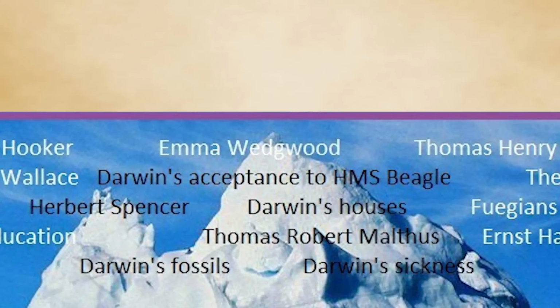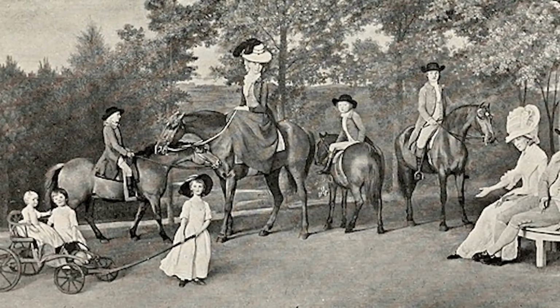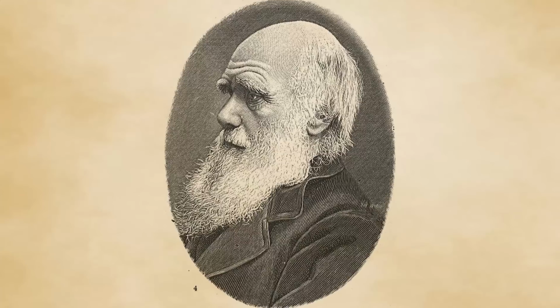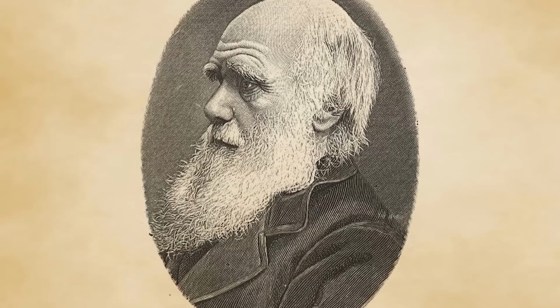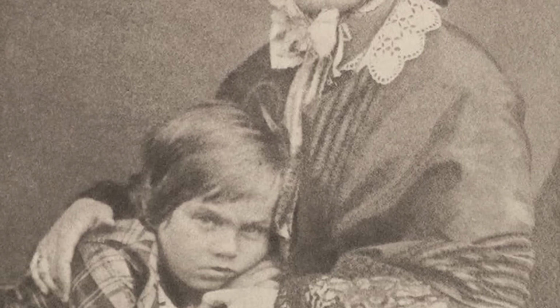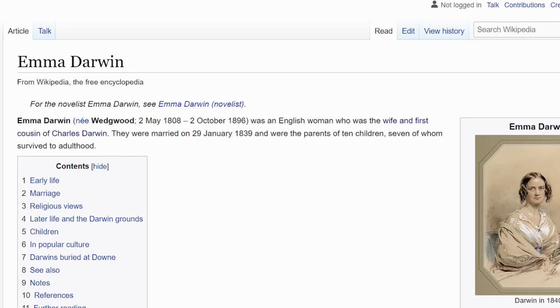Emma Wedgwood, Darwin's loving wife, who he had 10 kids with, 7 surviving to adulthood. She was a devoted Unitarian, and despite the bond between their religious views, she always worried about Charles's faith in the afterlife. She was an angel of a woman. Emma gave lessons to village children, took care of her mother, and later Charles and her children as a nurse. I wonder how Darwin met her.